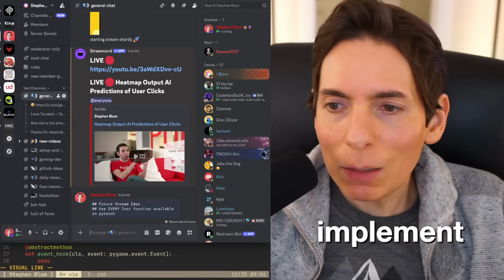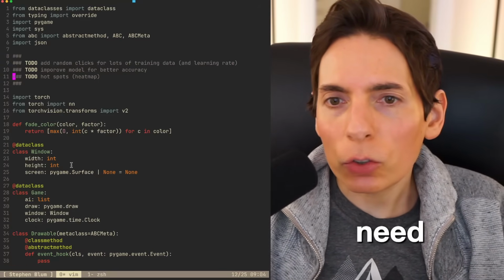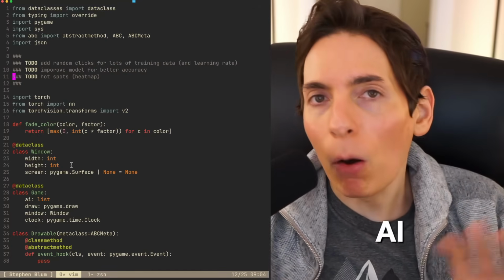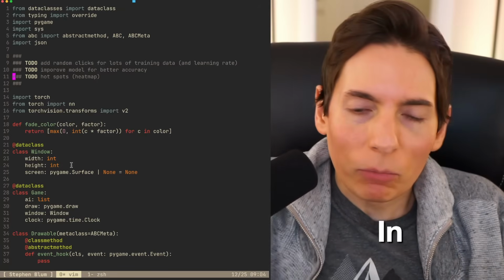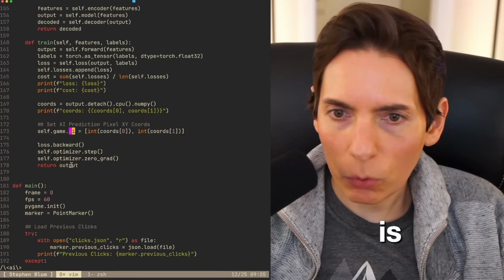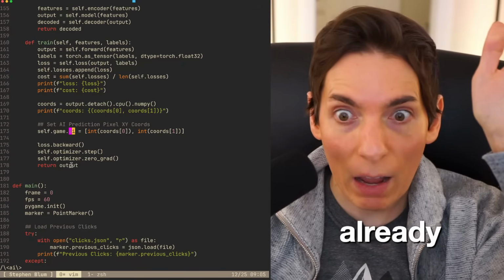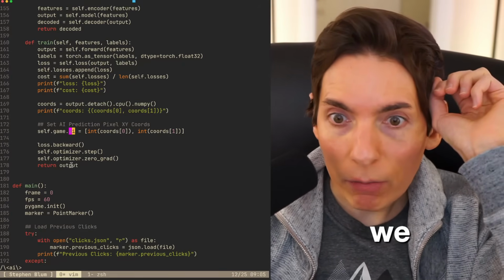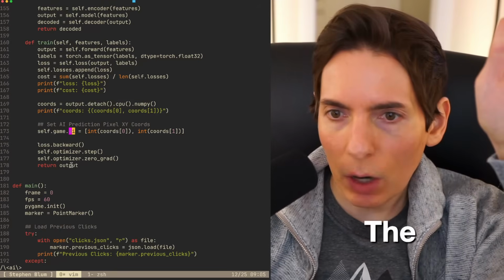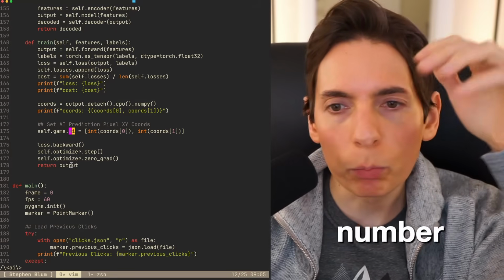We're going to implement the heat map. We're going to start with the heat map here. In order to do that, we need to track all the output that we've gotten over time, every single AI output in an array. So let's make that happen first. Where do we want to do that? AI list, set AI prediction pixels, coordinates, output coordinates. Do we already have it? No. Okay. So this is the current number, and we need a historical number, so we can blit the output to the screen every single frame.